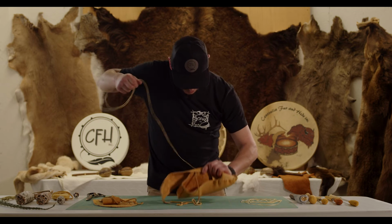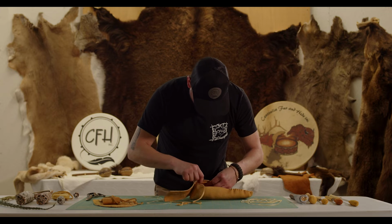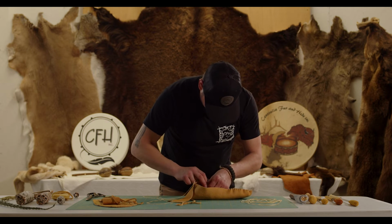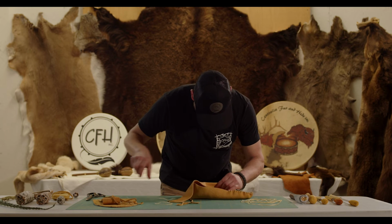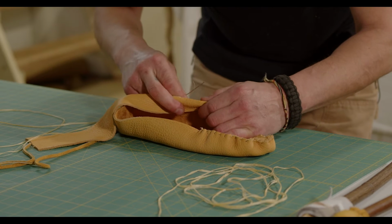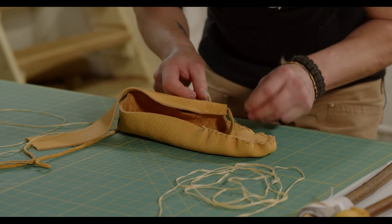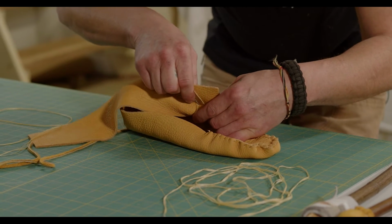We're just going to keep continuing this process all the way around. Make sure that our shoelacing is in the fold. The sinew is underneath the shoelacing. We're going to go all around to the other side, and then all the way back around to this side. Just like we did with the heel piece. We're going to go through one side, through the other side, all the way around to the last side.